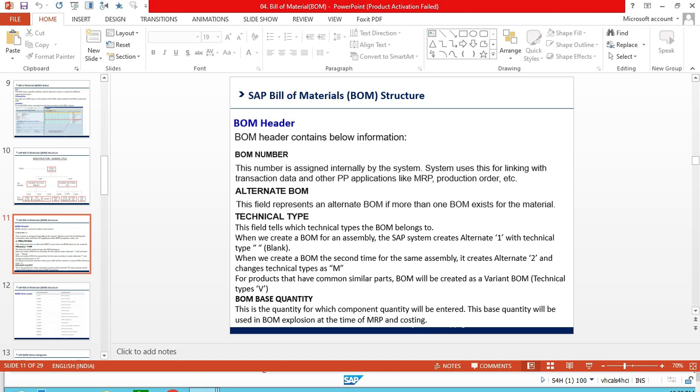Technical type is V, variant BOM. Then BOM base quantity. This is the quantity for which component quantity will be entered. This base quantity will be used in BOM explosion at the time of MRP and costing. In industry terminology, we call it BOM usage quantity.